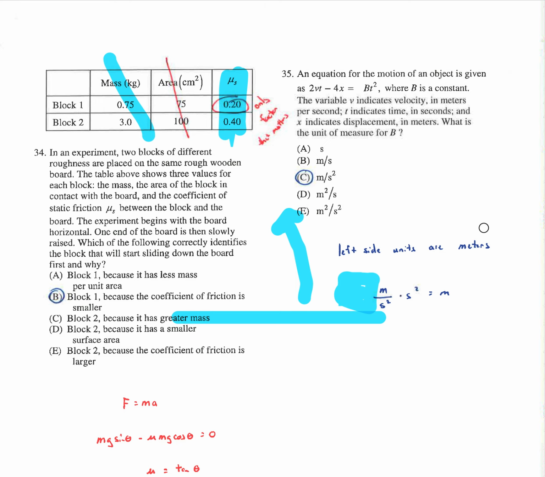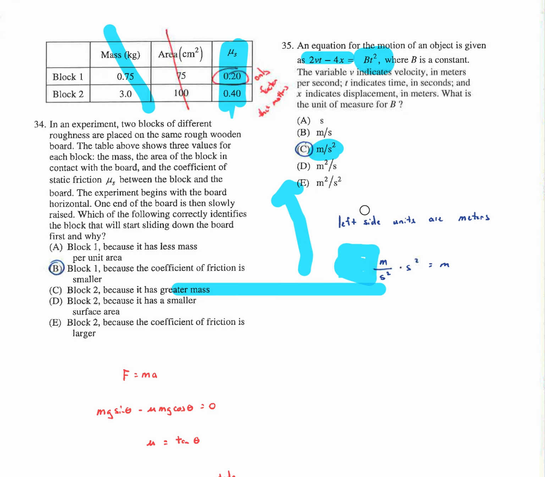And the last one, this is like a unit analysis thing. So look at this equation. This side is in meters. It's a velocity times a time. So that's a meter per second times a second, which means that term there is in meters. Well, 4 times x, well, x is in meters. All of these are in meters, so that means this guy has to also be in meters. Well, the only way a bt squared can be in meters is if b itself is meters per second squared. The second squared has to cancel with the t squared, making it meters. Thus, b has to be some sort of acceleration.